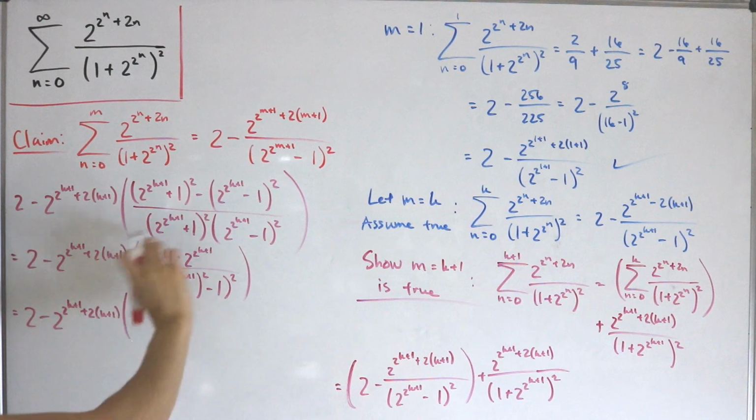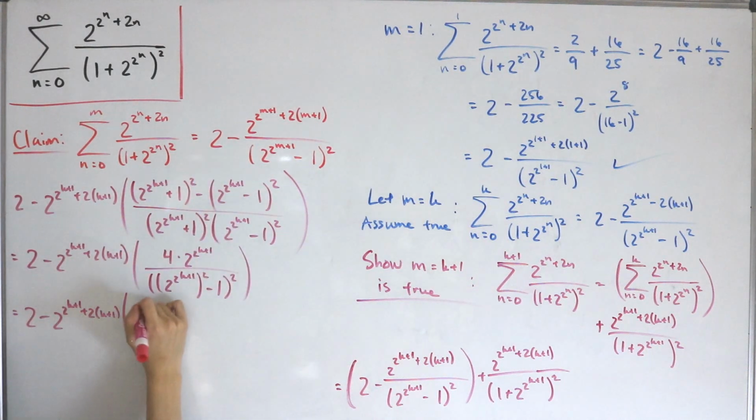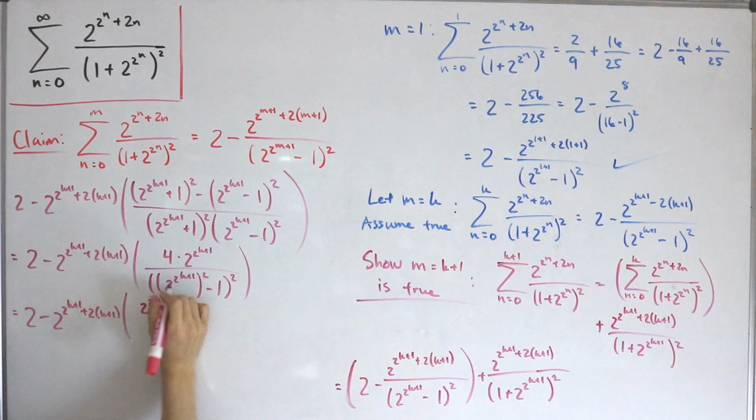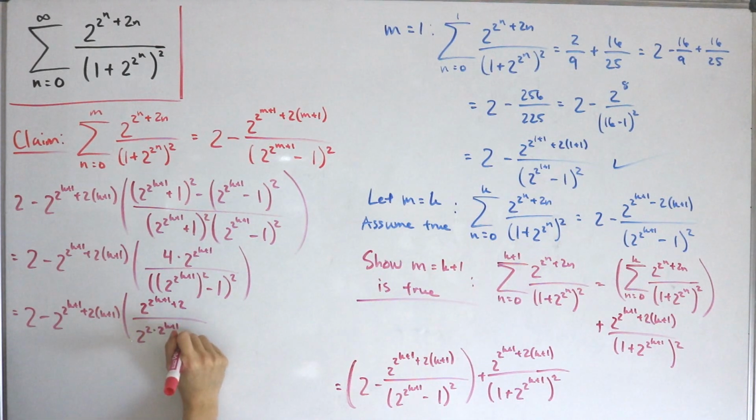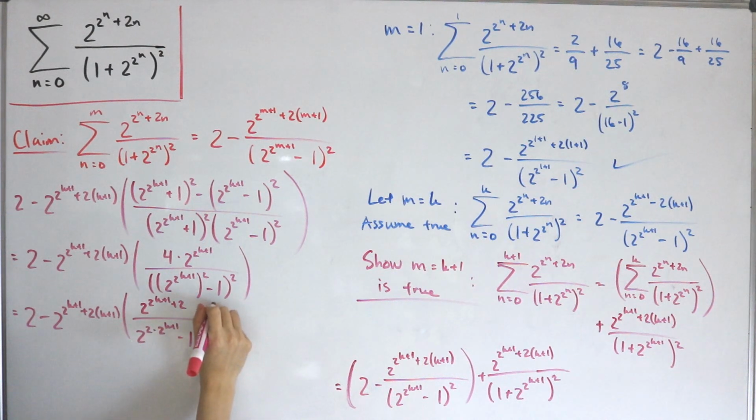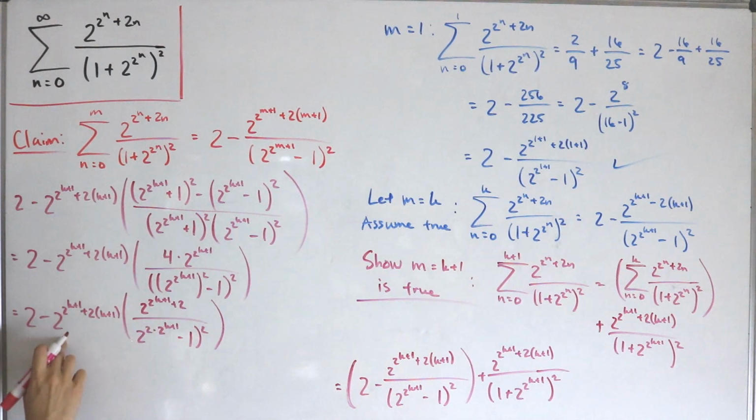If you reduce all this out, doing all that simplification with algebra, we're going to get 2 to the power 2 to the power k plus 1, then add this with 2, all this being divided by 2 to the power 2 times 2 to the power k plus 1, then subtract 1, then quantity square. Then we can reduce this even further by doing the distributive property for this term back into here. Then it simply equals 2 minus, and now we're going to have a fraction over here.